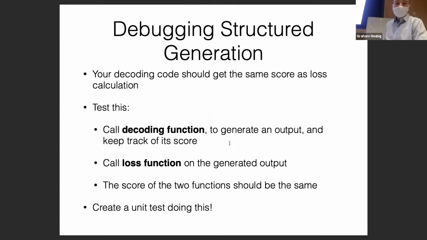So I had a question on Zoom that I will get back to now. I wanted to cover this part first, but basically, your decoding function would be the thing that's doing something like beam search or greedy search. The loss function calculation would be the thing that calculates your loss for training purposes. So usually these would be in two different functions, like literally two different Python functions in the code. Does that clarify? Okay, cool.